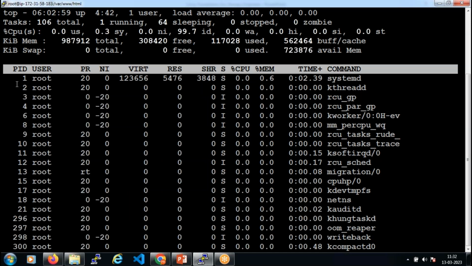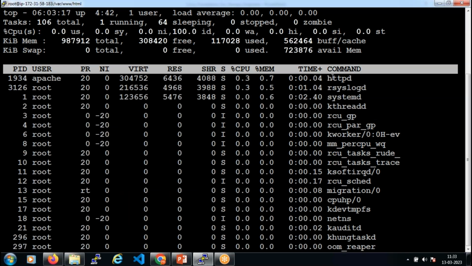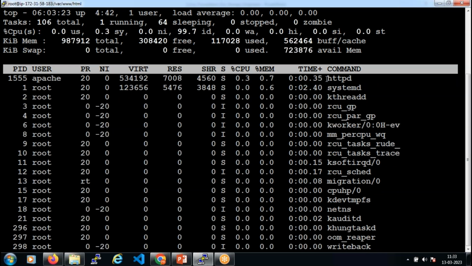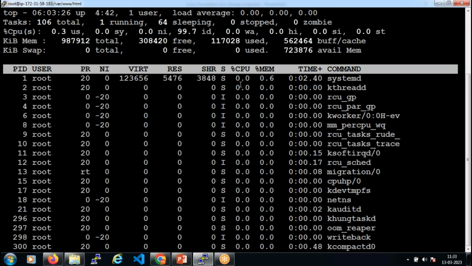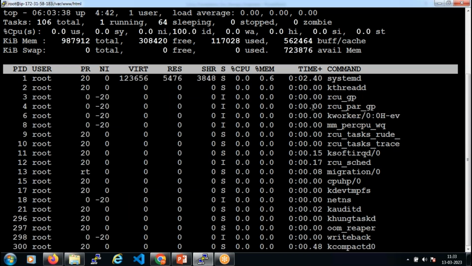This process is executed by which user? You can see the username, and you can see how much percentage of the CPU this process is consuming in the percentage CPU column, and how much percentage of memory. So this will help you understand which process is causing more. You see here guys, HTTPD is the web application that you started, right? The Apache HTTP web application is currently consuming almost 0.3 percentage of the CPU, 0.5 percentage of the memory. That's how you exactly get to know which application is consuming how much computing resources and who started them.